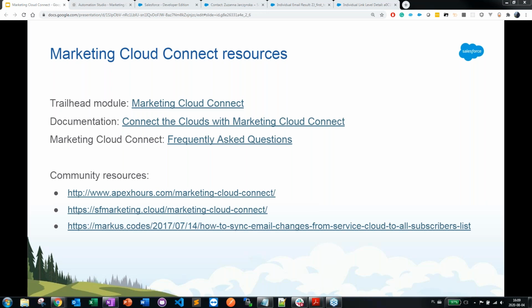So that's very important. And also, if you're utilizing Salesforce data events, so when you're triggering journeys based on data changes in Sales and Service Cloud, then also the contact or lead ID is used as a default subscriber key.